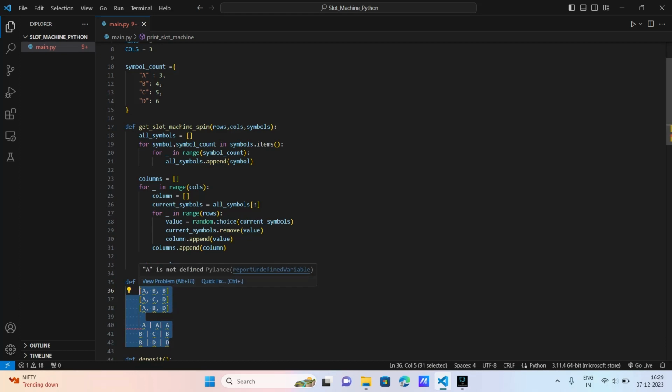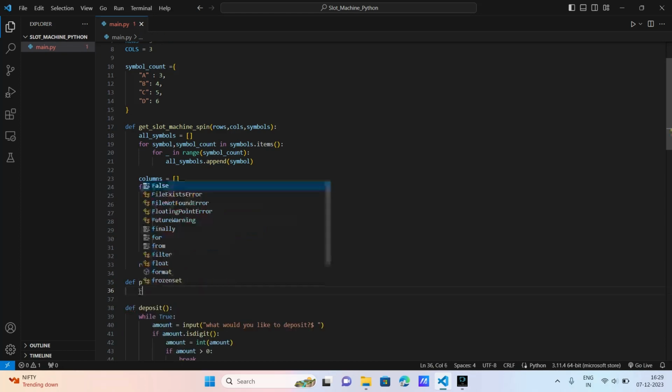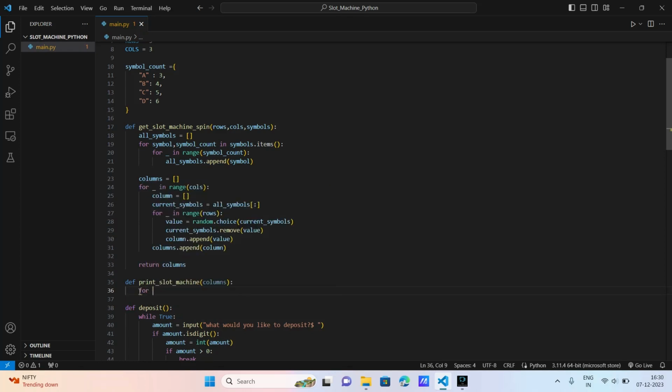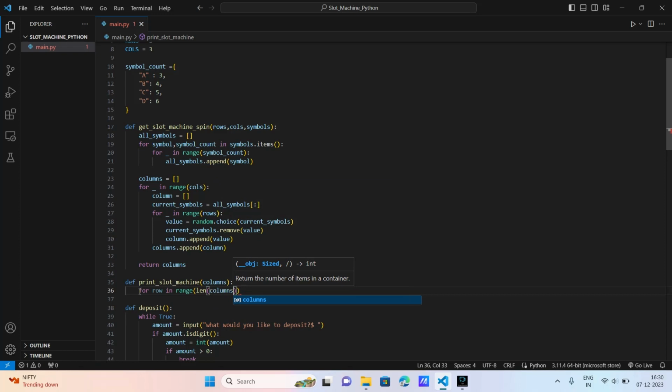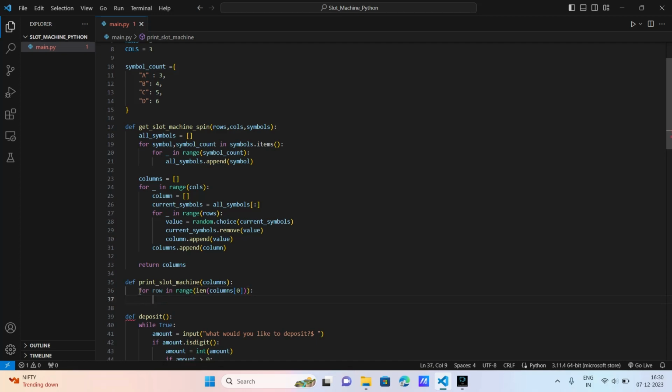Let me write a function. For row in range of length of columns of 0, for i, column in enumerate columns.